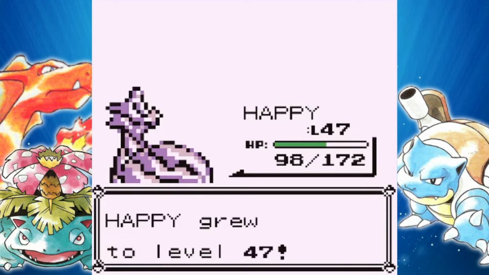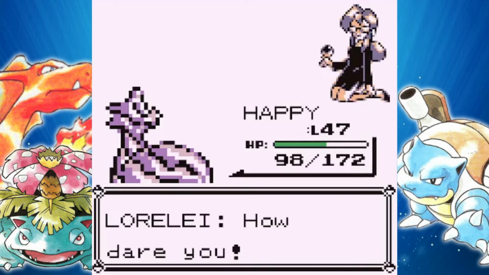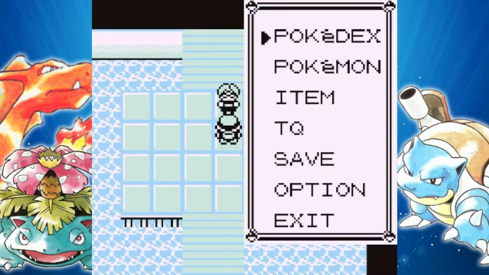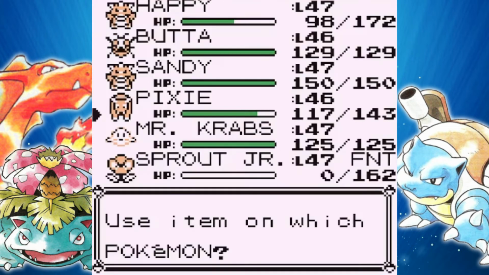There we go. We leveled up to level 47 and defeated the first Elite Four member. How dare you? Oh yeah, how dare me for doing my job and becoming the champion. But before we move on to the next room, we need to heal up some mons. We don't need to do too much healing.